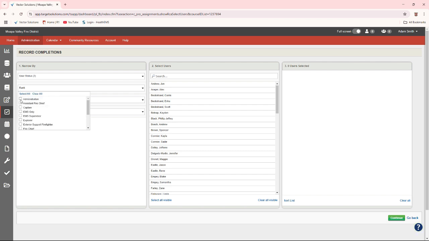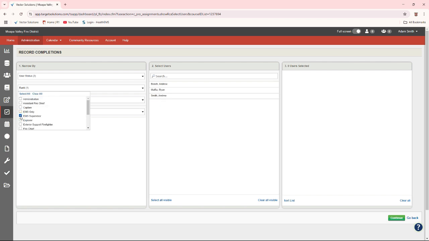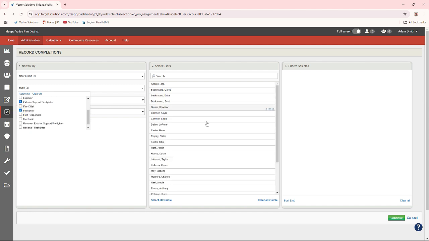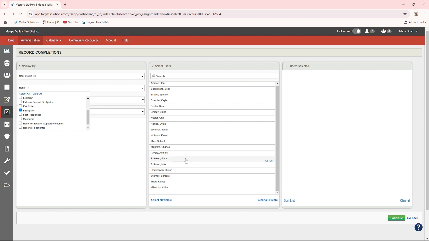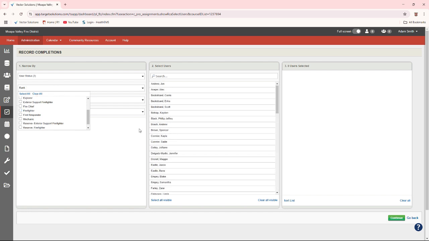Rank. You can click whatever rank you want, and it will show only that. If I click EMS supervisors, those are the people that are assigned that rank. If I hover over that name, you can see over here is their queue number. Anyone that has a queue number assigned, you will see on the right-hand side. If we want multiples, we can click on multiple boxes, and it will bring up all those people assigned, either EMS supervisor or ESF. Okay, we can get rid of that, just show our ESFs. We can select firefighters and ESFs. We can get rid of ESFs. Okay, so that's all ranks.